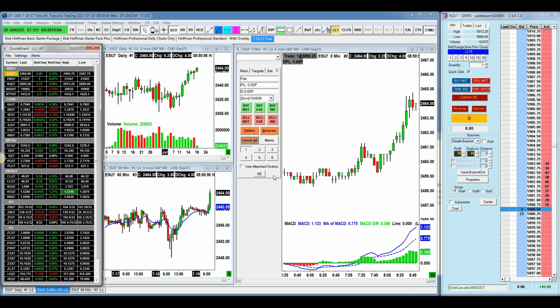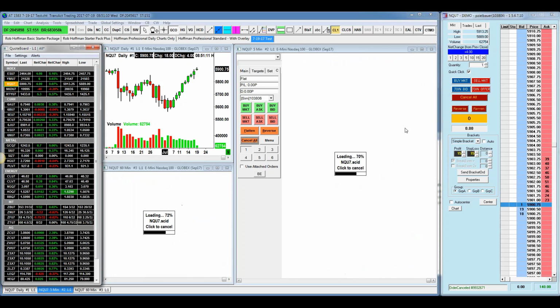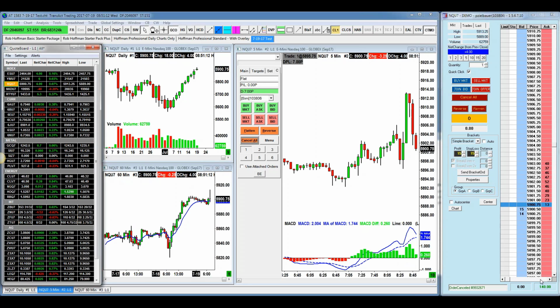All right, on the right-hand side, you see the InfinityAT Dome, which is really the core of our business. Before we ever really got into the charting world, our clients really just used us for order execution. That is our focus. So what I have up here is the E-mini Nasdaq. Let me flip the charts back to the Nasdaq. And I took a couple of practice trades earlier today. That's 140 SIM dollars there, okay?